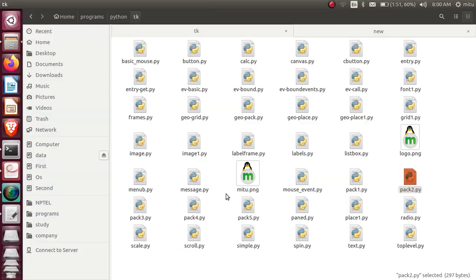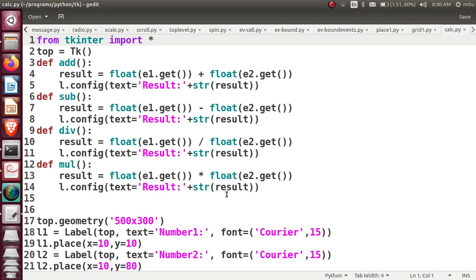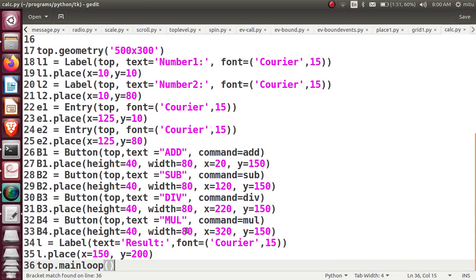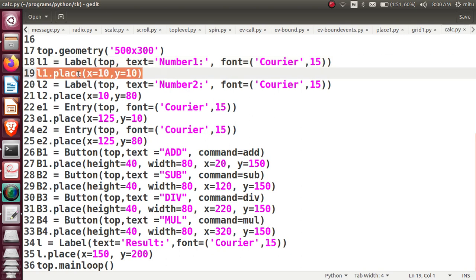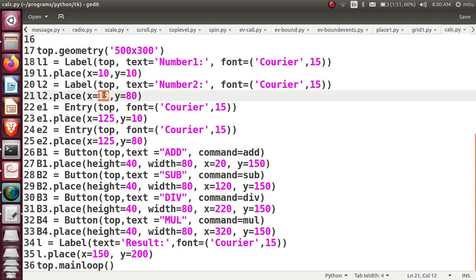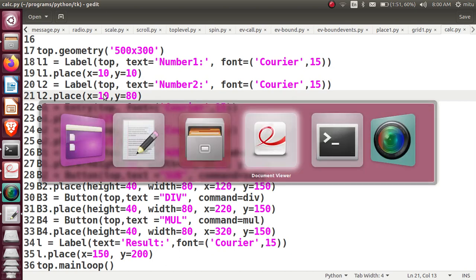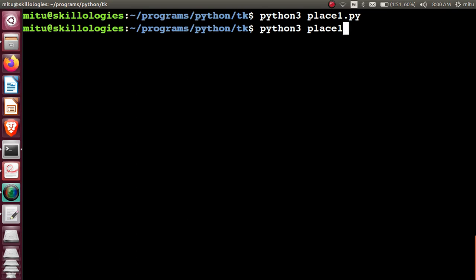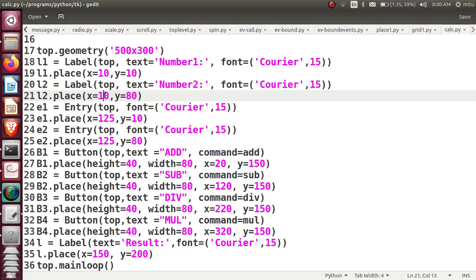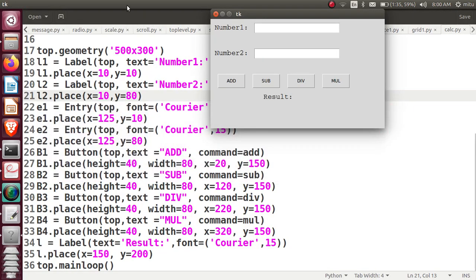So let's see this. It's the last code of this particular presentation. Let's see calculators. So here in the calculator I have added a label for number 1 and number 2, so 2 entry boxes, 2 labels, and their placements I have done at 10, 10, 10, 10, then 100 and 80. Okay, let's see the output and we'll relate that here. So I have created a simple calculator based program, and how it is actually formed, that we'll see. Check this. Okay, check it out.